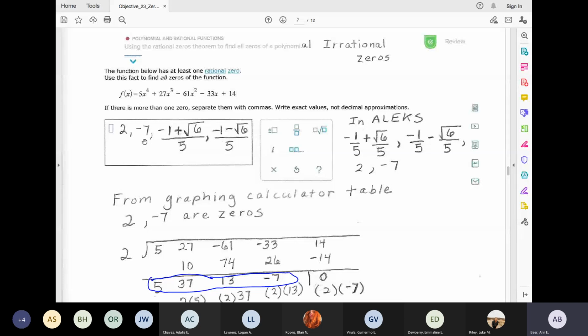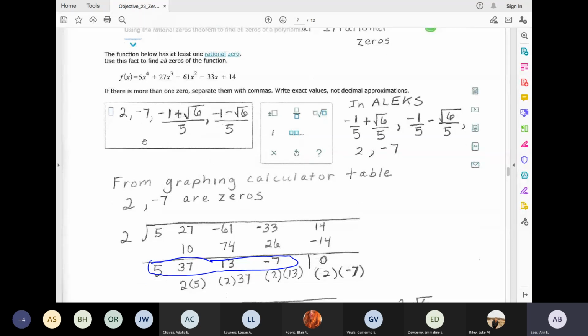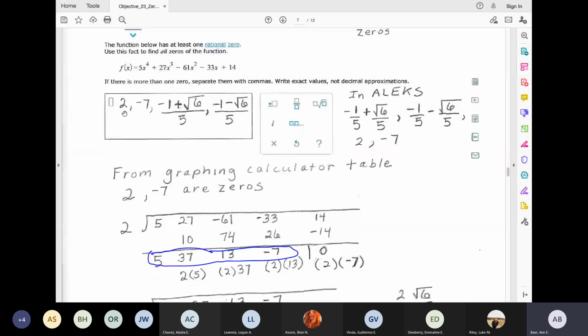I remember learning this a long time ago. So this will save you a lot. What we're going to do is use one 0 that we identified to do synthetic division to take it from a 4th degree down to a 3rd degree, and the other 0 to take it from a 3rd degree down to a 2nd degree, which is a quadratic. I would advise using the positive number first, so you potentially have fewer negative numbers to deal with.